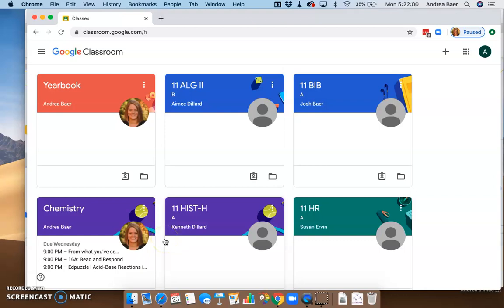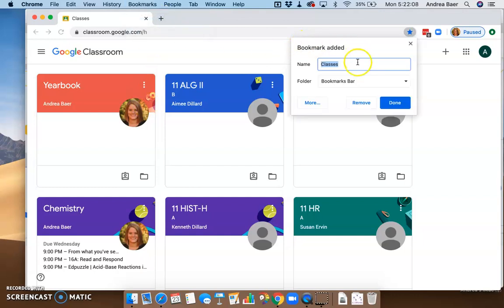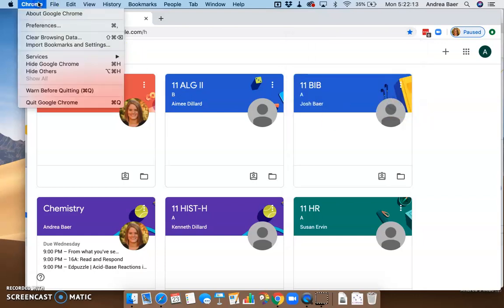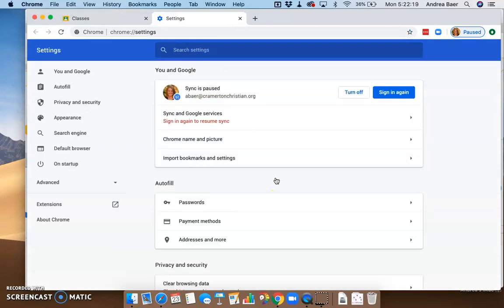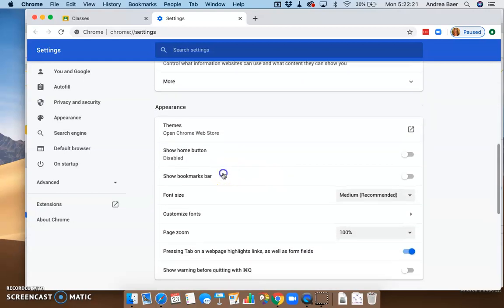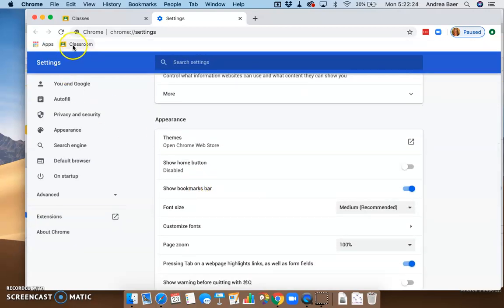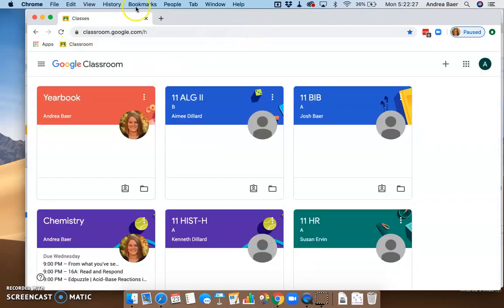Also, a little side tip, another way to get to Google Classroom is to add a bookmark. I can go up here and bookmark this tab, maybe rename it Classroom instead of just Classes. And if I go into your Chrome settings, your preferences, and have it show the bookmarks bar down here, you can see that it's got that little button there. And then you can go to other tabs for sites that we might have you visit a lot and add bookmarks for those as well, so that button will be up there all the time now to quickly get to Classroom.